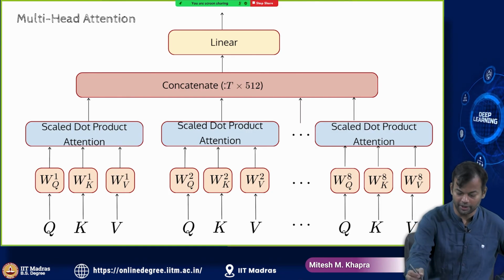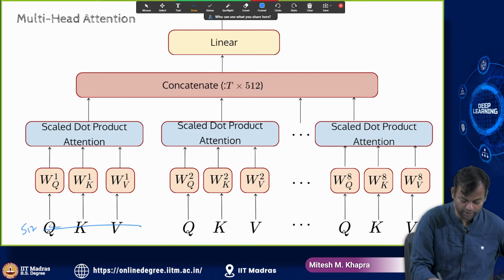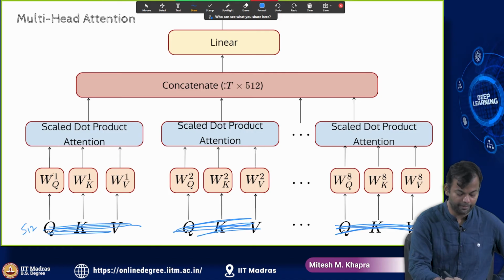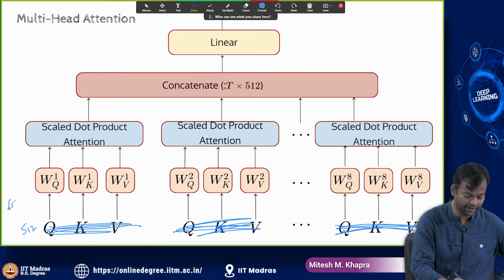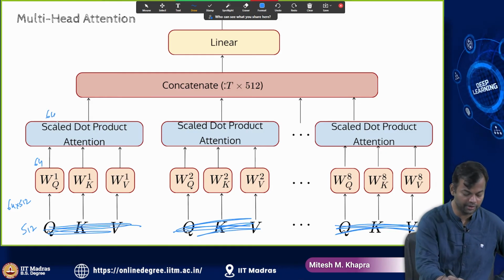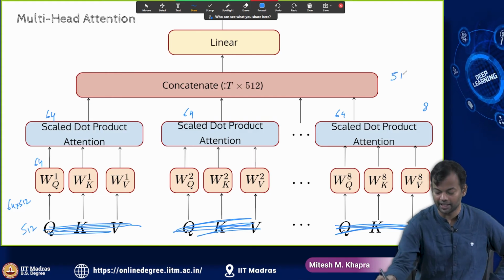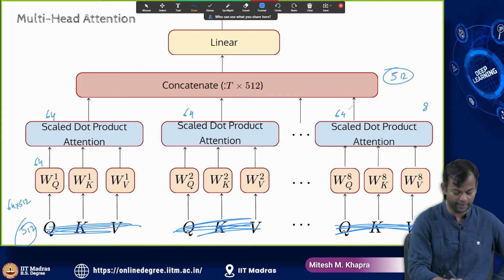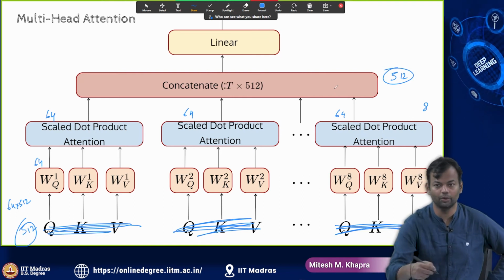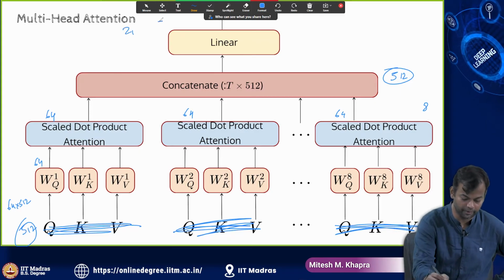So as I said, let's just look at it again. If my H's are 512 dimensional, these are H's, then I multiply them by a 64 cross 512 matrix. So I get 64 dimensional outputs here, 64 dimensional outputs here. Same happens in all the 8 heads. So when I concatenate them, I get a 512 dimensional output, right? So whatever I started with, I get the same. So I can just adjust the parameters accordingly. And then I do a linear transformation to get my final Z1 to ZT, right?